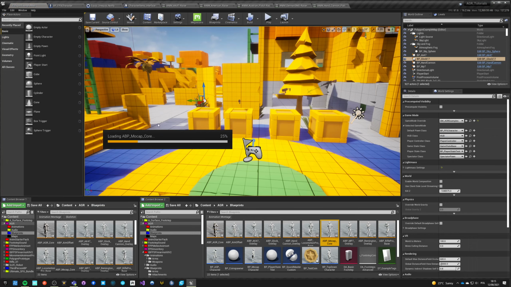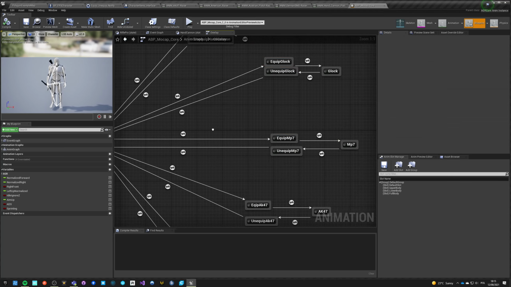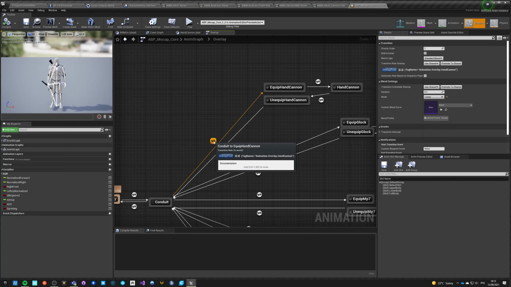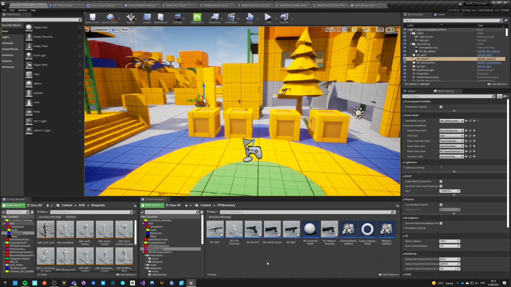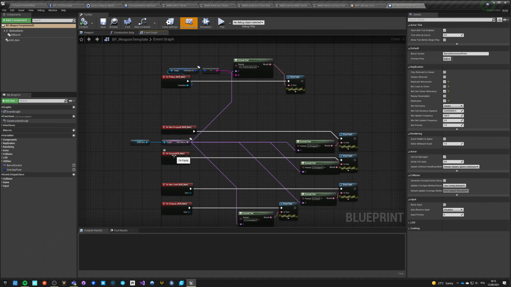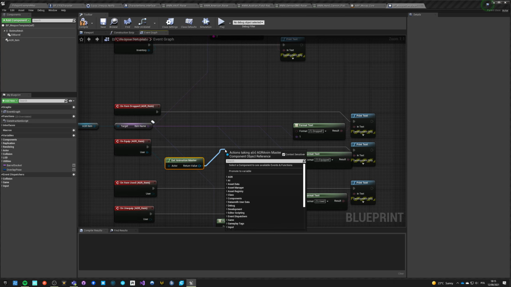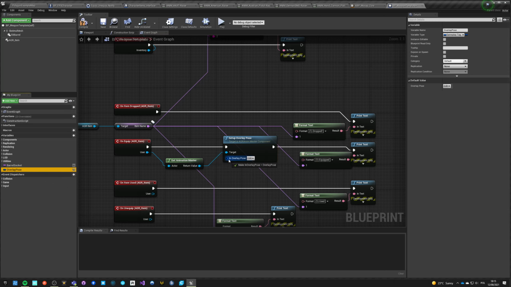If we go into our core anim graph, here they are those equip animation. So once we change overlay pose, we go into this. So when do we change overlay pose? Well, obviously inside the item itself. So let's get back to our folder here. Let's go into our weapon template, and let's say on equip, what we want to do is from user get animation master and want to set overlay pose, set up overlay pose, and our overlay pose is this.